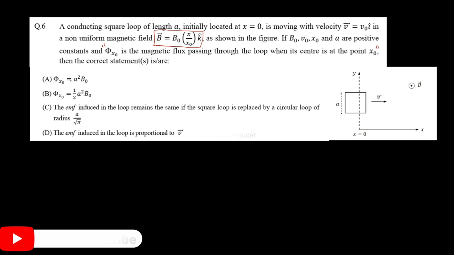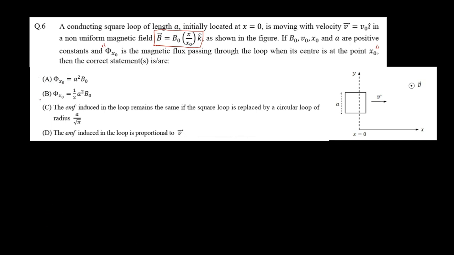Then we need to identify what the flux value is for options A and B. See, whenever you see options like this, you can understand that you need to solve for one thing only, so that you can identify one of the options. But C option is different again, D option is different again. So maybe D option will be merged. Whenever questions with more than one correct option come in JEE Advanced, you need to verify whether all the options are separate and different, that means you need to calculate 4 questions. Okay, it's not one question. That is the thing you need to understand, and you need to plan your timing.